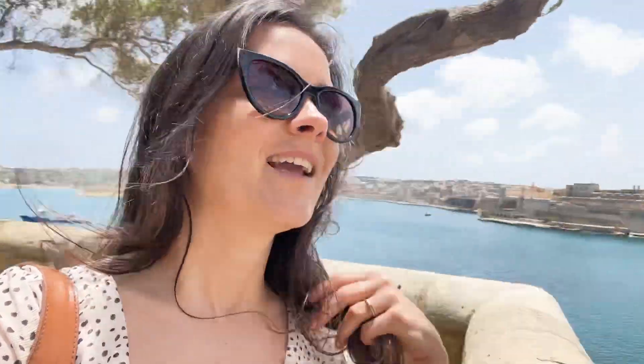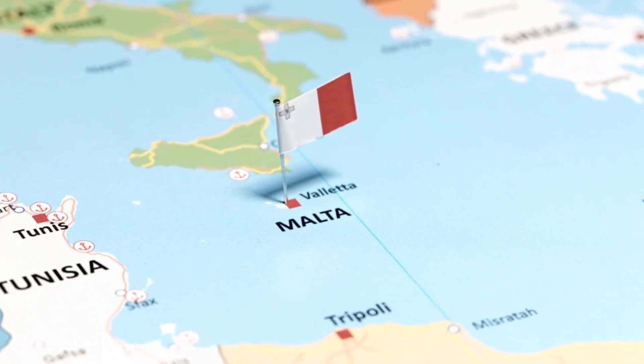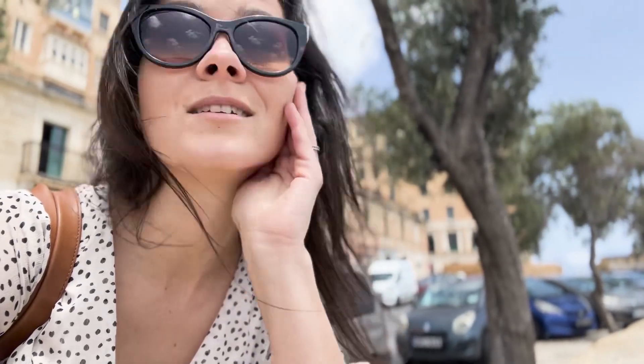You can see we were standing over there where the Upper Barrakka Gardens are, and I've walked all the way down here. So right now we are in the Lower Barrakka Gardens and it's equally as beautiful as the first one - it's a really beautiful walk between the two, definitely recommended. One of the things I love about Malta is the food. Food is amazing - you are geographically very close to Italy so the culinary influence is really strong. It's not truly Italian but it's a mix of all the surrounding countries, though I would say closest to Italian. You can get really great pasta and great seafood here.